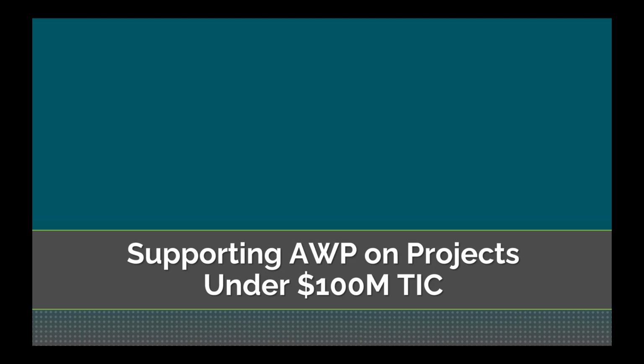Now, let's see why we are here. Scalable Advanced Work Packaging, or AWP, is real, and not too expensive to bring meaningful returns on small cap brownfield projects with a total installed cost, TIC, as low as 50,000 USD. From 50,000 USD to 50 billion USD, AWP is the right answer for efficient and safe project execution.